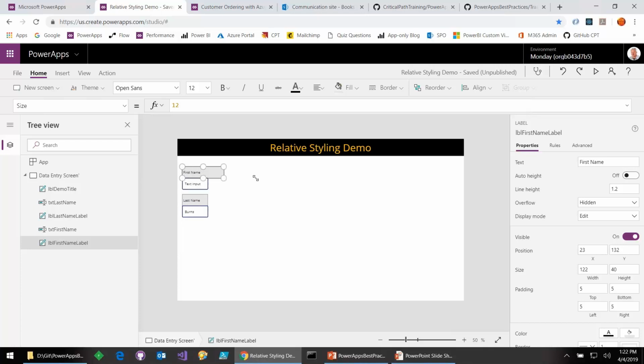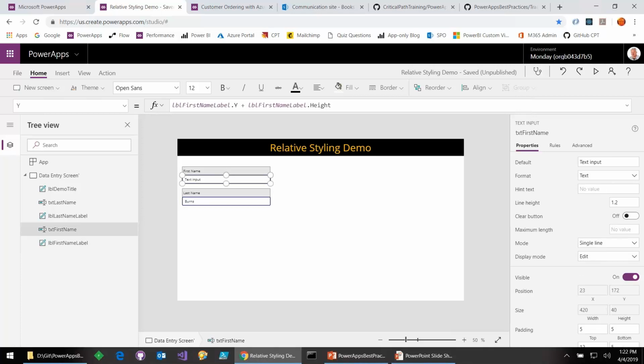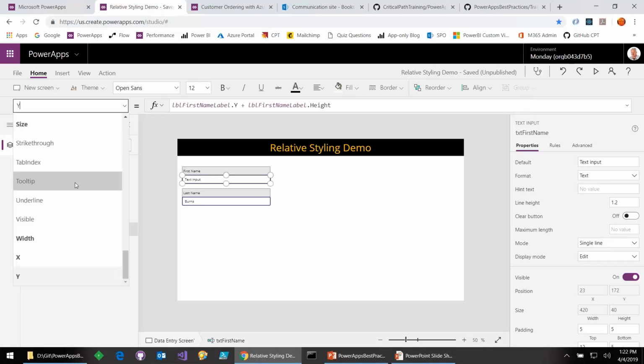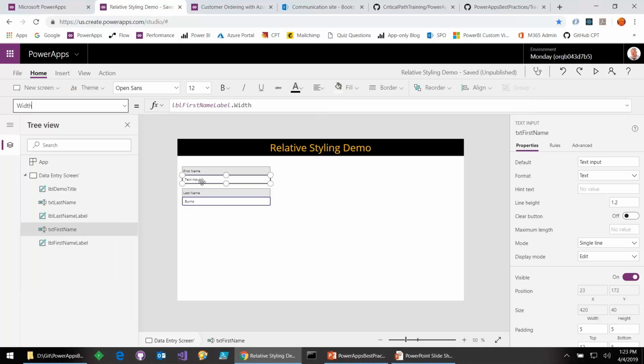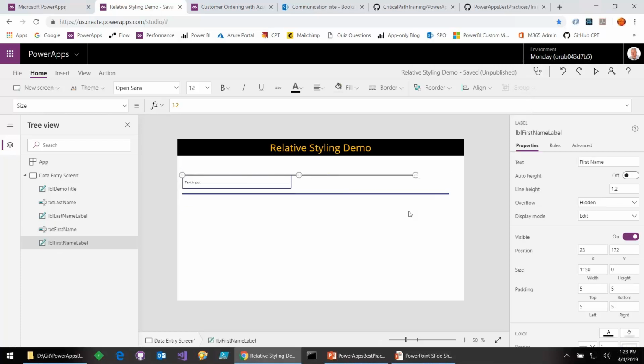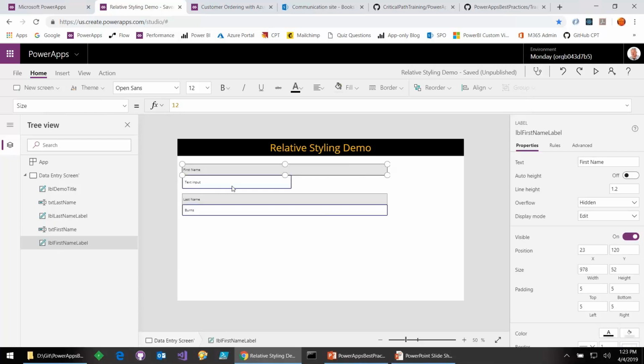Okay. The last thing that I want to point out is that it's really easy to get into trouble. So now if I take a look at something like the width property of this, and then I move it, it gets rid of my formula and puts a hard-coded value inside there. And now what you're going to see is that all of a sudden I've broken things inside there. So just be careful not to adjust properties that you have dynamic formulas on, because it's very easy to trigger that PowerApps Studio effect of putting the literal value back inside there.